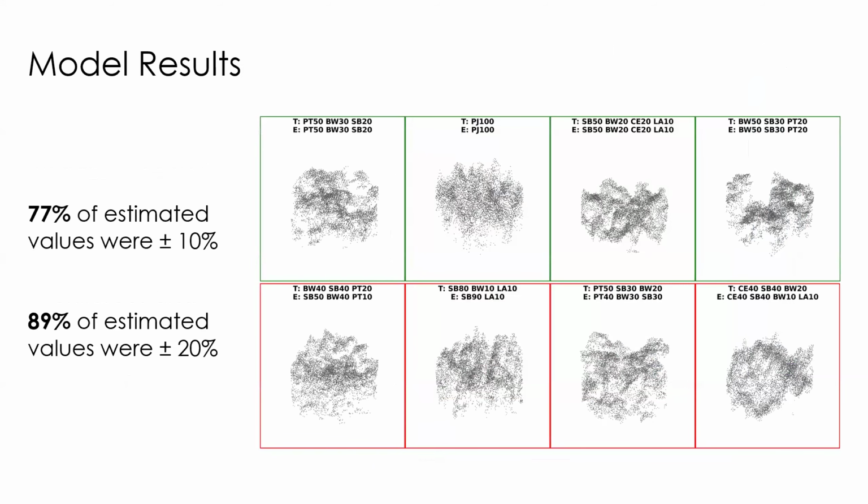When we look at these species composition codes, again, as I mentioned before, there could be some variation in the species composition from location to location. So if we look at the number of correct samples that were estimated, if we increase that to plus or minus 10%, we were able to get 77% of these species composition codes to be accurate across the landscape. And if we increase that to plus or minus 20%, we were able to get up to 89% accuracy. As you can see from this image here, we were able to estimate things 100% correct, even without having that plus or minus 10 or 20%.